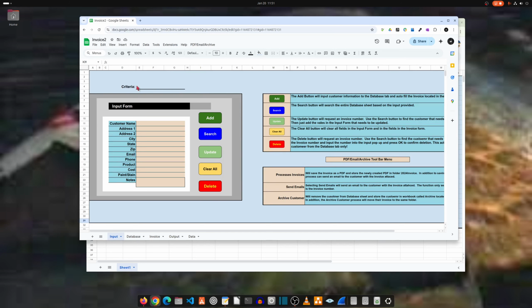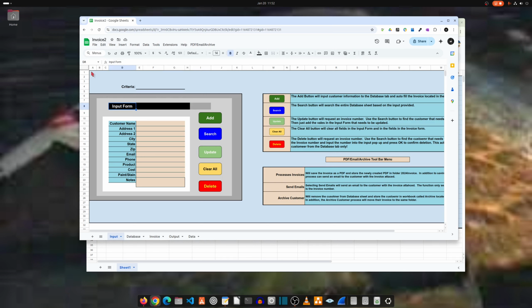I don't know if I'm going to do that because when we put the information in and search and all that stuff, I don't know if I'm going to use this or I'm going to use a pop-up screen. So we'll worry about that in our next few videos. So let's go ahead. We're going to create this thingy here. Let's go ahead and do that.